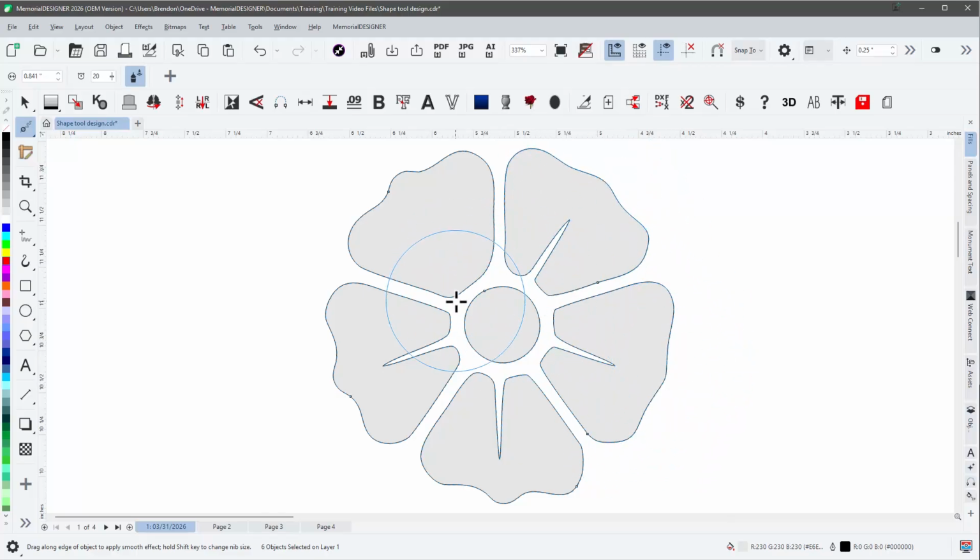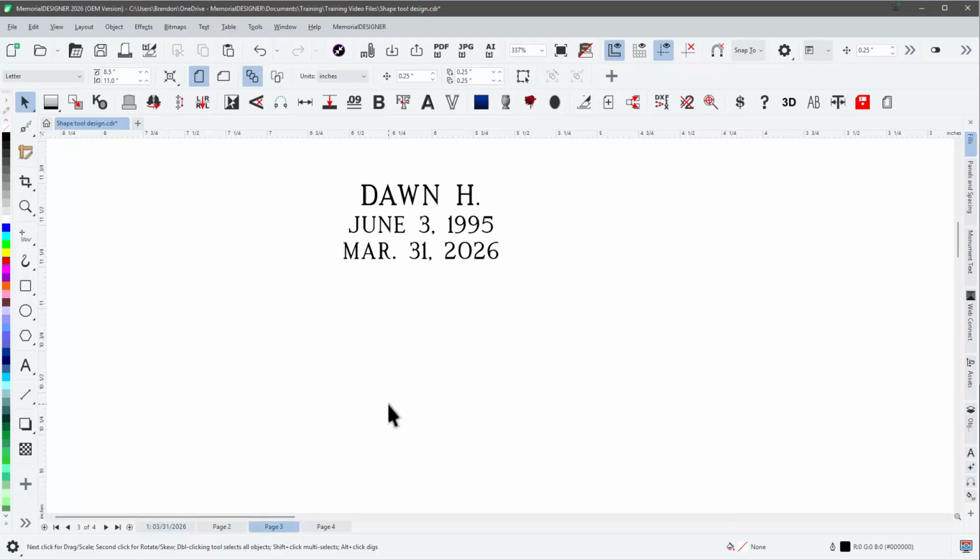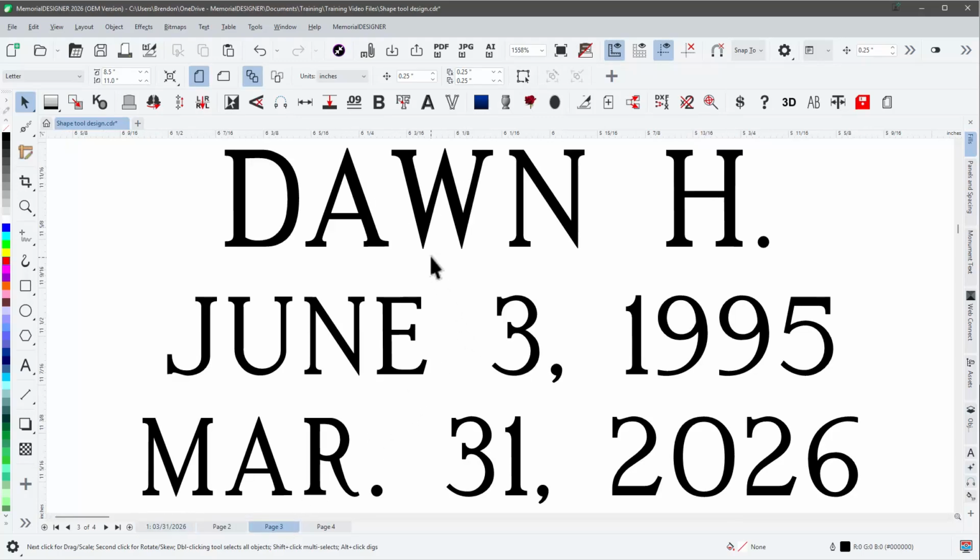If I was going for the look that was not necessarily symmetrical, it was a little bit more artistic, you could use this smooth tool to easily change the shape pretty quick. If I wanted to change the circle so it's not perfect, I could kind of smooth that out too, and then it kind of comes a little bit oblong. So that's the shape tool when working with curve type objects, but it is different when it works with different objects. So let's look at text.